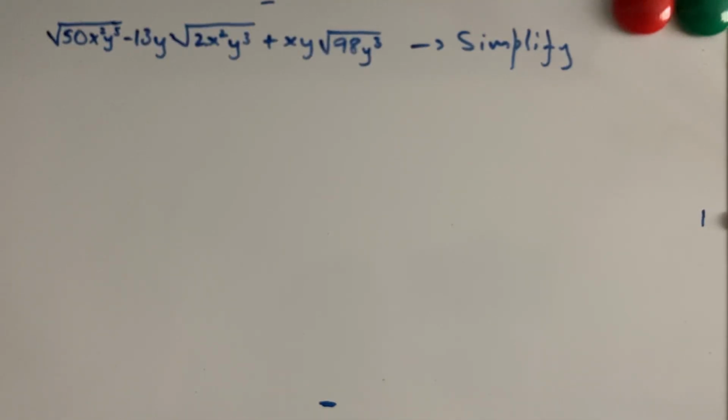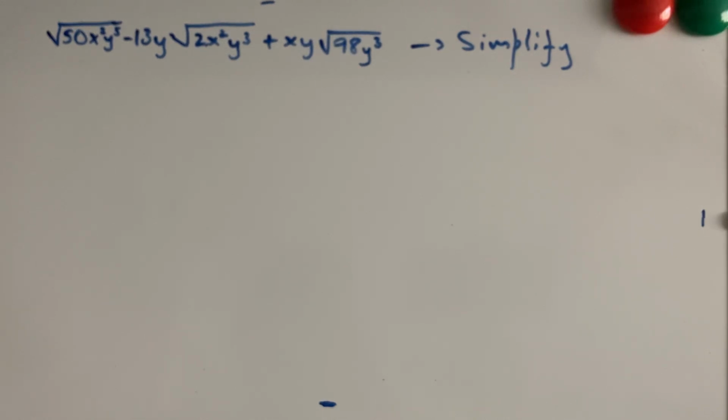Okay, this video is to show you how to simplify a radical expression. Now, I'll say this, before you watch this, if you haven't done so already, go back and watch two of my other videos where I've talked about how to simplify radicals, and I've gone through constants and variables. There's also another one in which I showed you how to add, how to combine radicals, when to combine them.